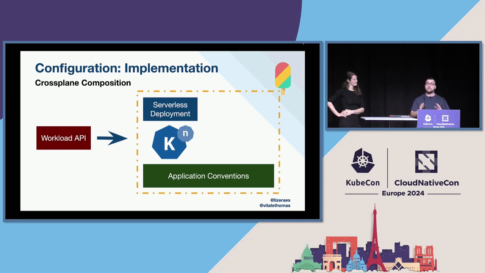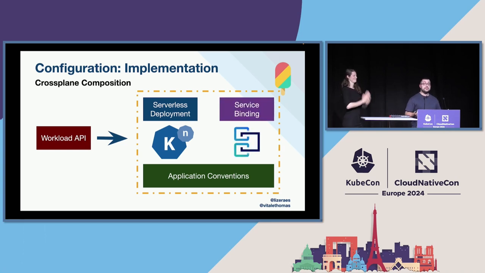I would like to codify all those conventions in the platform, so we are removing even more cognitive load from the development teams. And then we are using service binding. This is an API from the Kubernetes project to bind in an autonomous and automatic way applications to external services. But we have a problem here. The platform, as it is now, doesn't have those services, doesn't have a model provider, doesn't have a vector database. I need to build that.